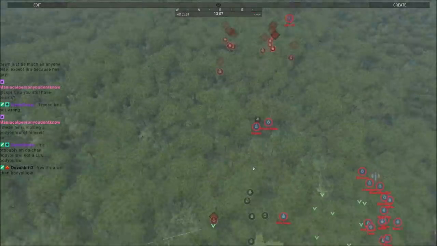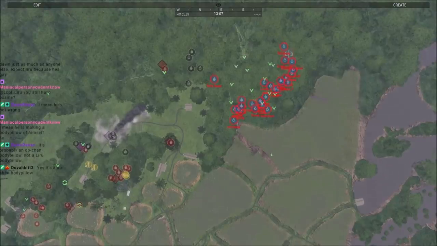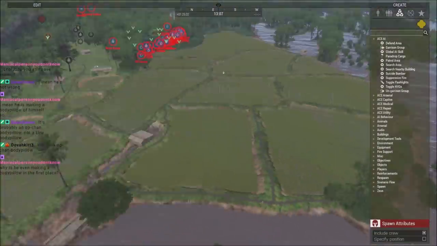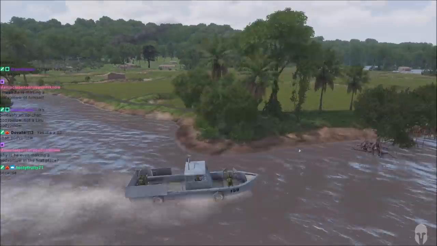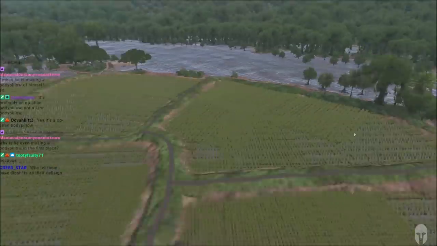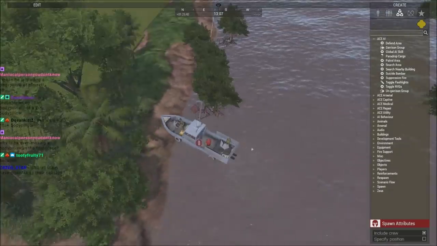Enemy boat along the river, I believe. Be advised, Viet Cong boat, west. Get him. Tracer fire between these boats. This boat and the player base up there. This is medical brigade. We're dealing with that boat now.